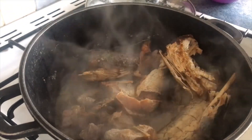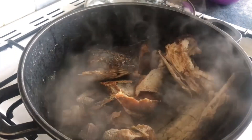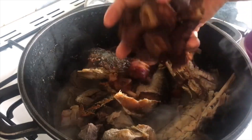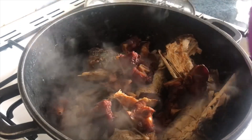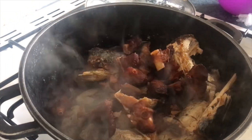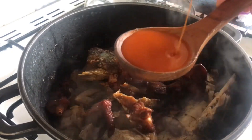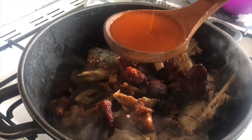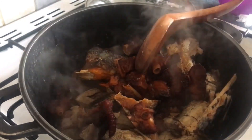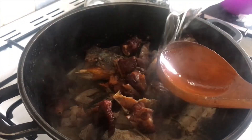And smoked turkey — I love smoked turkey very much, I use it in almost all my dishes. Then I will add oil — not much oil, depends on the quantity you want. I'm okay with this. Then I will add some water and bring all of them to a boil.